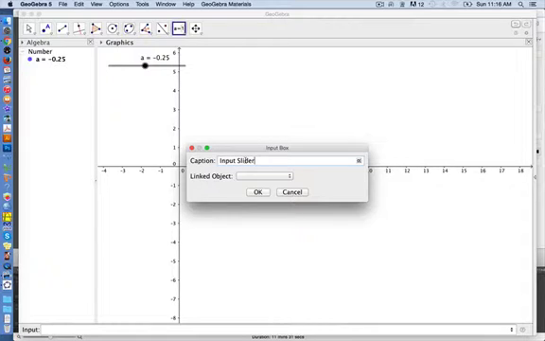Let's be clear for slider A. We wouldn't write this if we're doing some kind of math context, but just so you know what's going on. So input for slider A, I'll put equals. And now here's where I need to link it to an object. All right, and you'll notice here's my slider. So let's do that, hit OK.